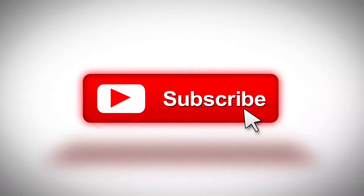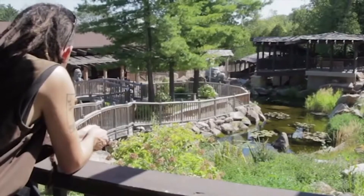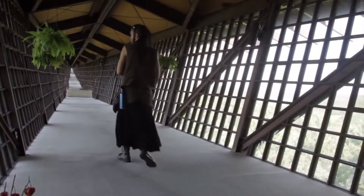We're coming to you live from the north, specifically Spring Green, Wisconsin. One of the most common questions I get is what is your favorite roadside attraction, and I always have the same answer — and that is where I currently am: the House on the Rock. Brief history: it was created by Alex Jordan Jr.